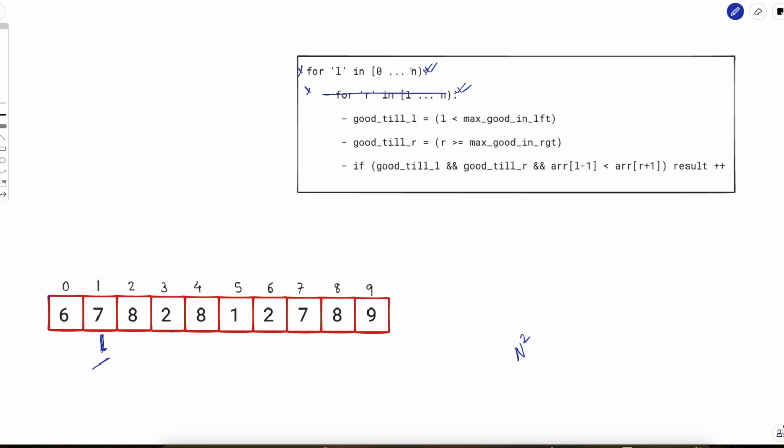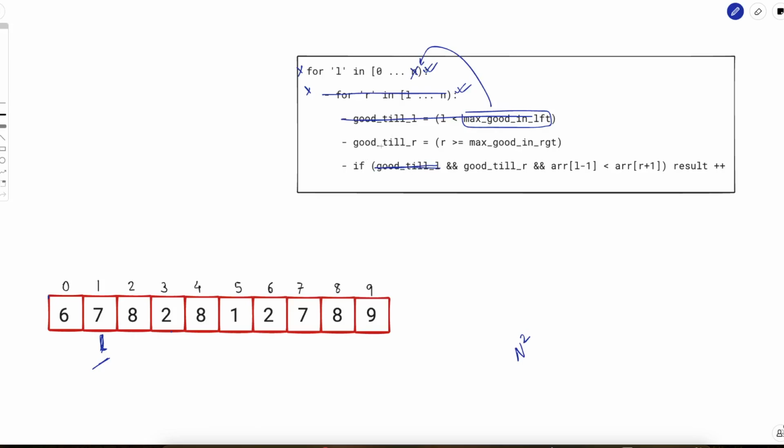So in other words, instead of going all the way till L, we will only go all the way till max good in left, right? So that is one thing which is pretty obvious. Now this condition goes away if we start from 0 and go all the way to max good in left, because this is implicit now that good till L will be true, so we can remove this.